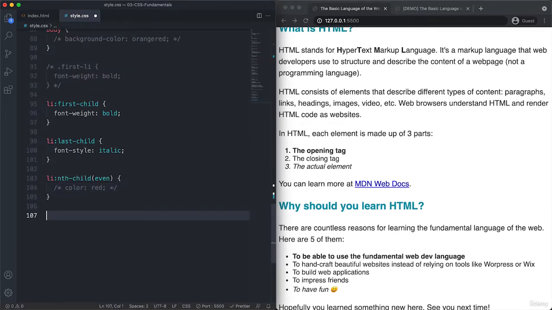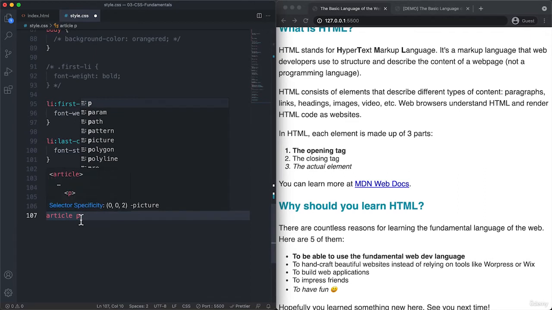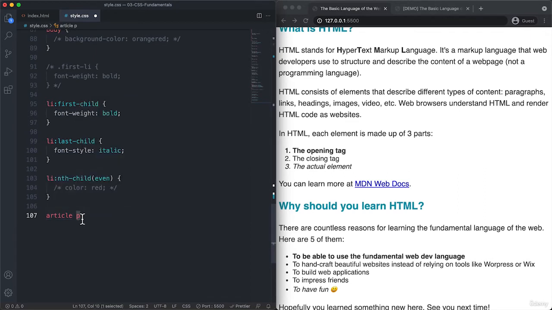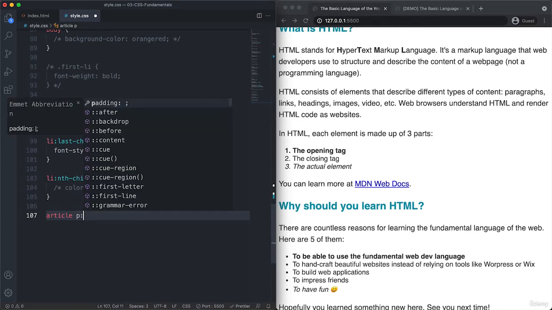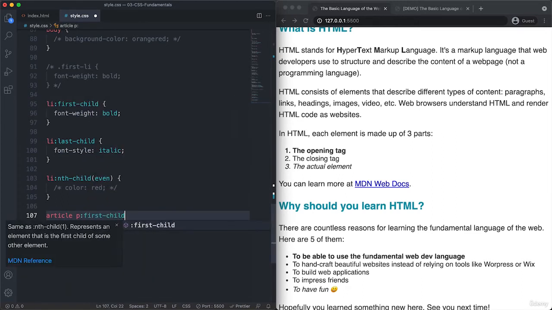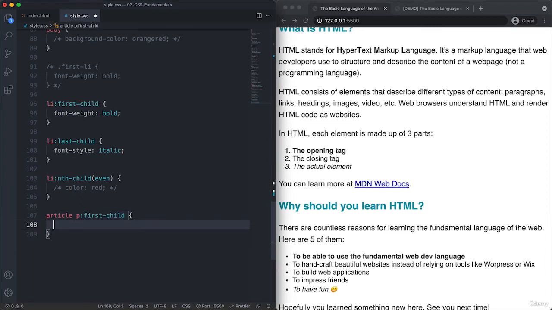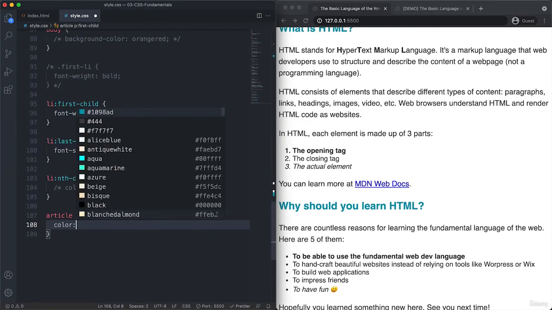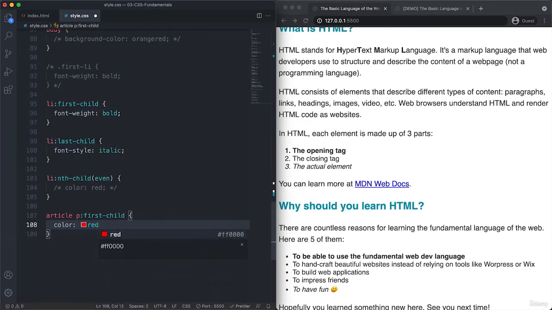So what I just said is basically article and then p. So that's the descendant selector, right? So selecting a paragraph that's inside of the article, and now selecting the very first of that. So first-child.